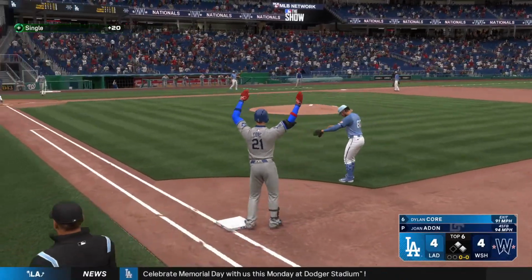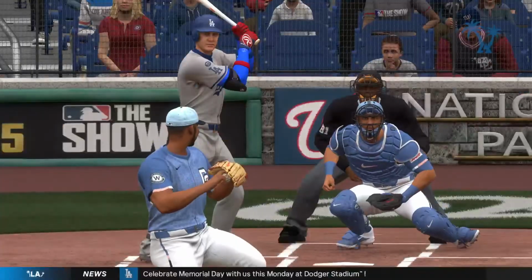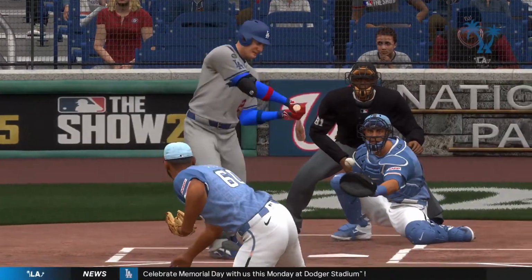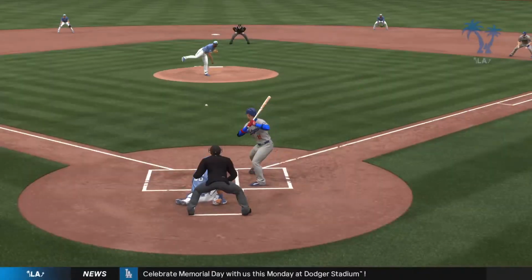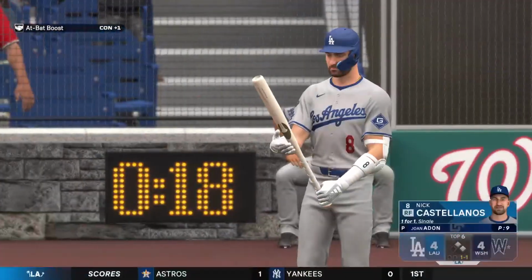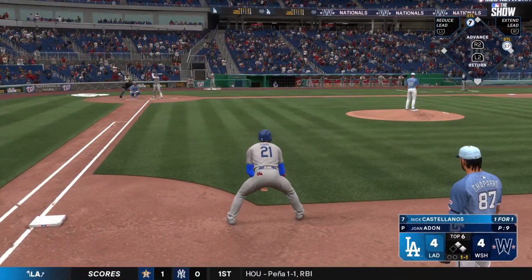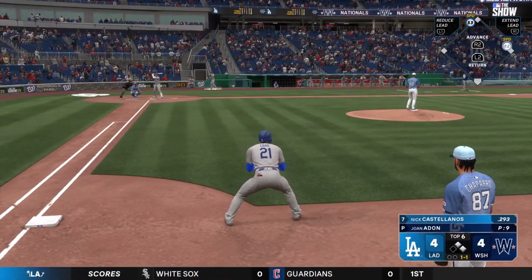We don't see this a whole lot anymore where hitters with 2 strikes are willing to shorten up, tighten up, and try to hit the ball back up the middle other way. He was trying to hit that hole, I believe. Very good at bat with 2 strikes. 1st and 2nd, no outs. And up next for Los Angeles, Nick Castellanos.